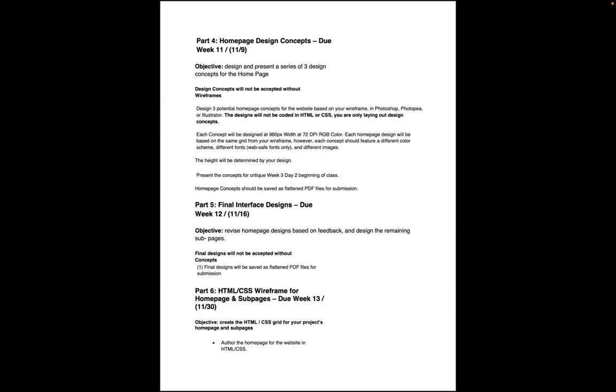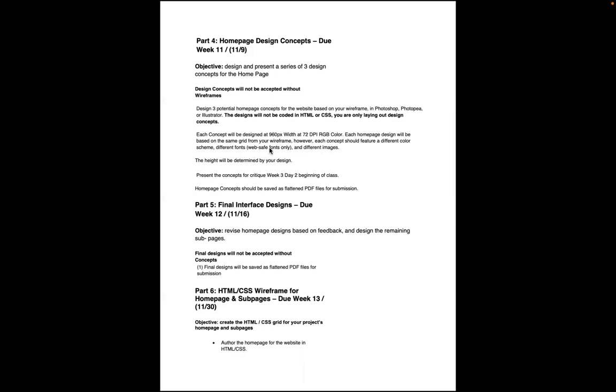Okay? Each concept will be designed at 960 width and at 72 DPI RGB color. I did mention for last week that you can go beyond 960. So if your wireframe is bigger than 960, that's cool. Go ahead and do that. Each homepage design, again, will be based on the same grid from your wireframe. However, each concept should feature a different color scheme, different fonts, again, making sure you're using web-safe fonts only, and different images.